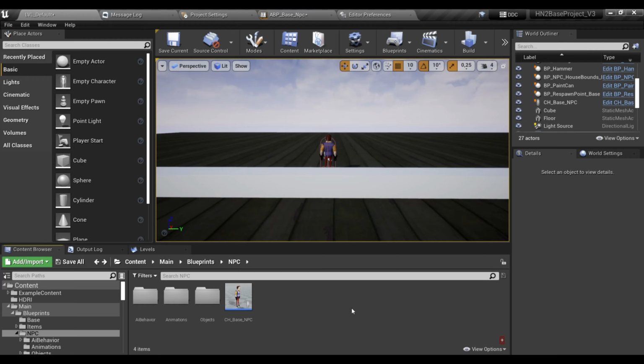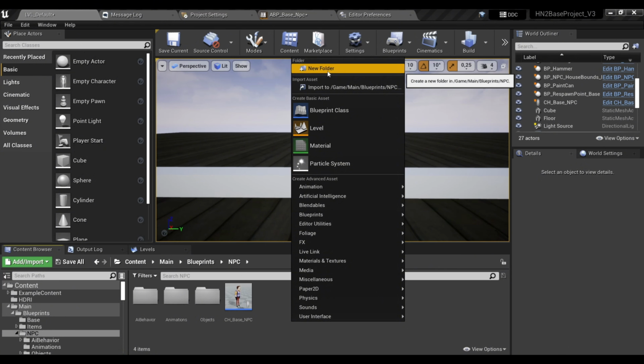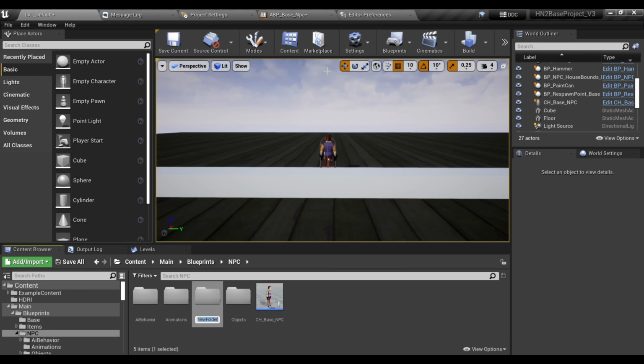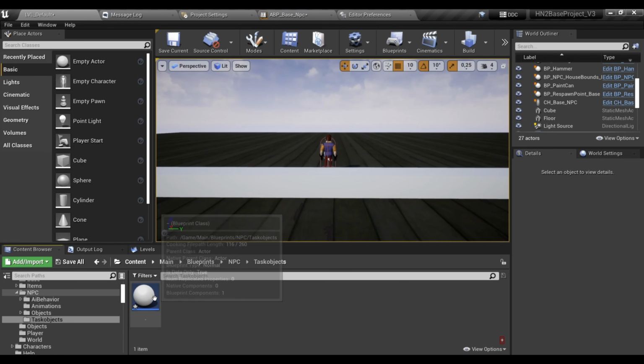Now we get to the more difficult part of the tutorial, which will be idle mode. So you're gonna want to go into the NPC folder and make a new folder. Call that task objects. You're gonna make a new blueprint and call that BP_base task object.